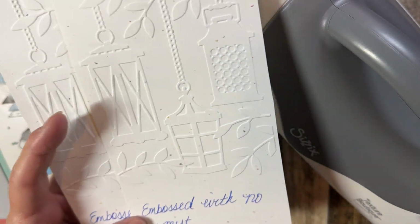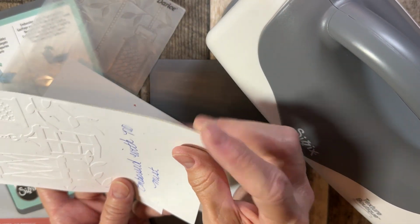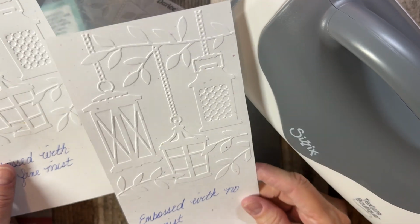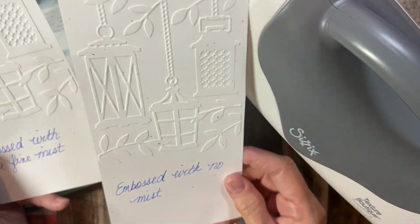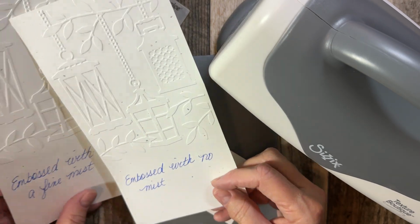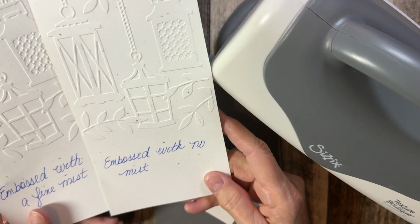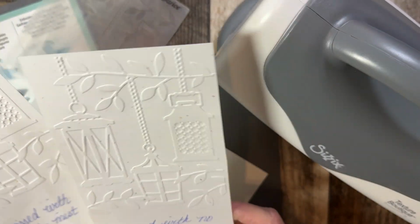Now I'm just using some, I don't know what it is. It's scrapbook paper, and I'm guessing it's about 65 pound. I'll get it out of my verbiage. I always say verbs. Words. They'll spit out, okay? Anyway, so just a little mist on it would help.